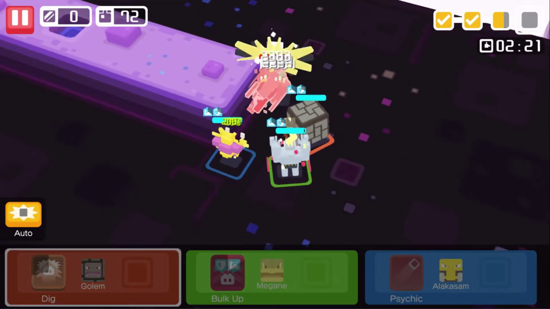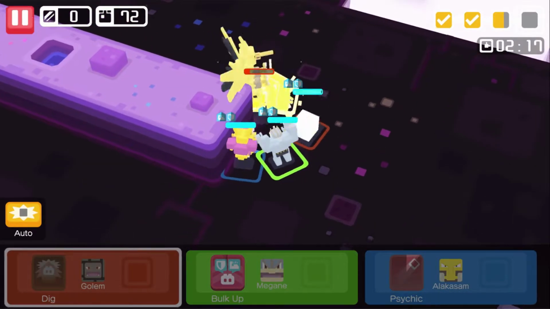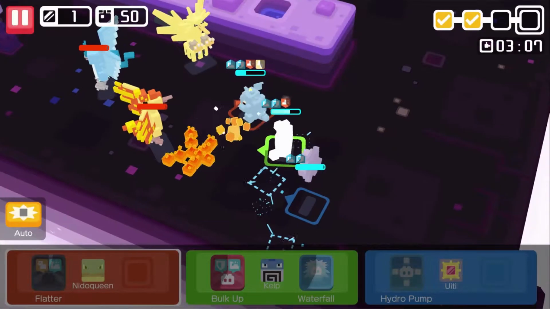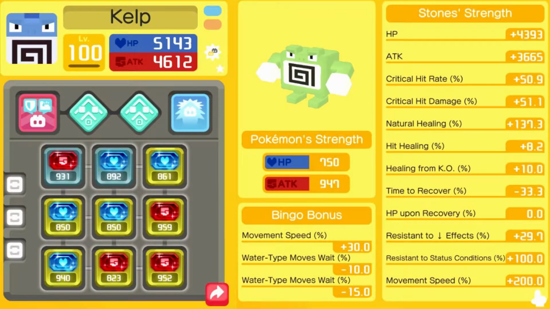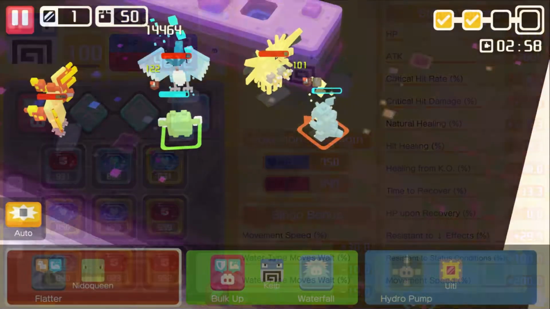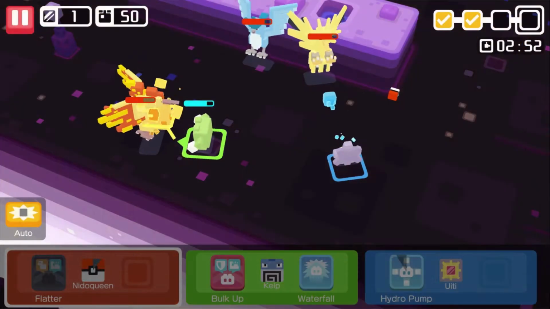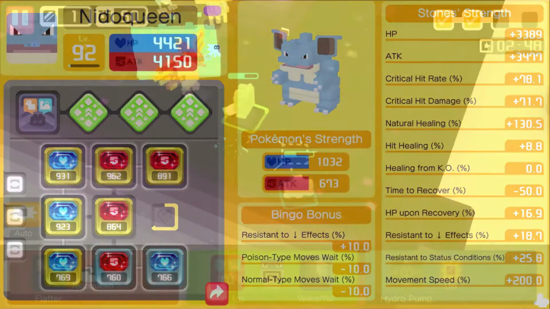But in general, this team relies on Alakazam firing off Psychics, while Machamp and Golem provide buffs and tank damage for your frail DPS. Team number 2, a disruptor team. Poliwrath, the buffer, who has Bulk Up with 2 Share stones and Waterfall with none. Starmie, the DPS, who has Hydro Pump with 1 Whack Whack stone and 2 Broadburst stones. And Nidoqueen, the disruptor, who has Flatter with 3 Stay Strong stones.